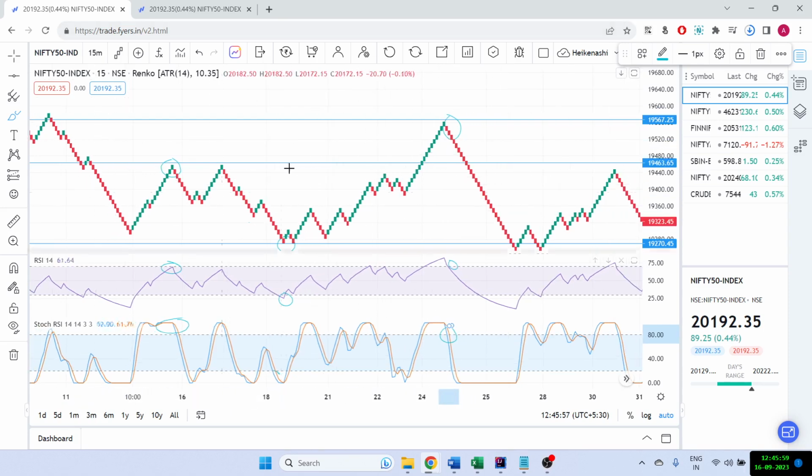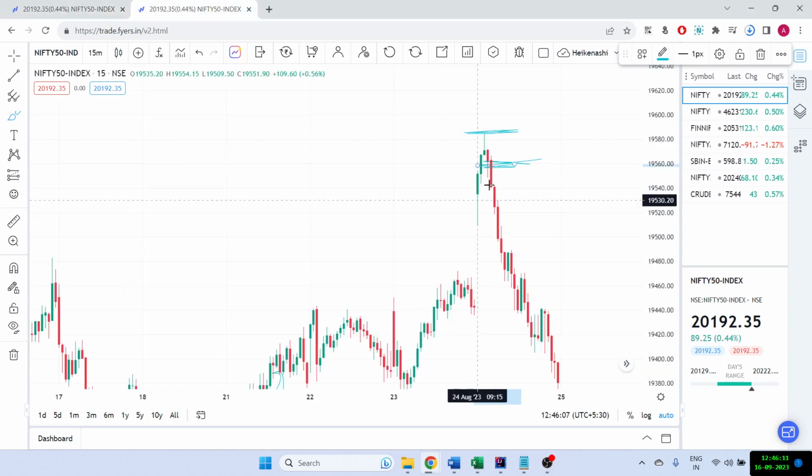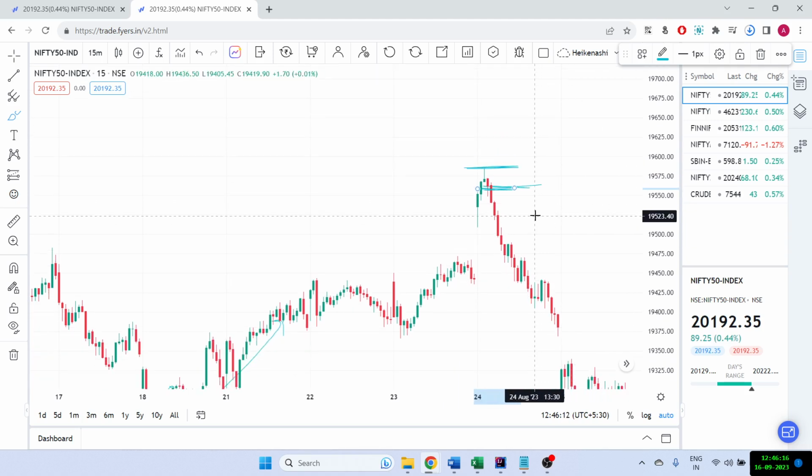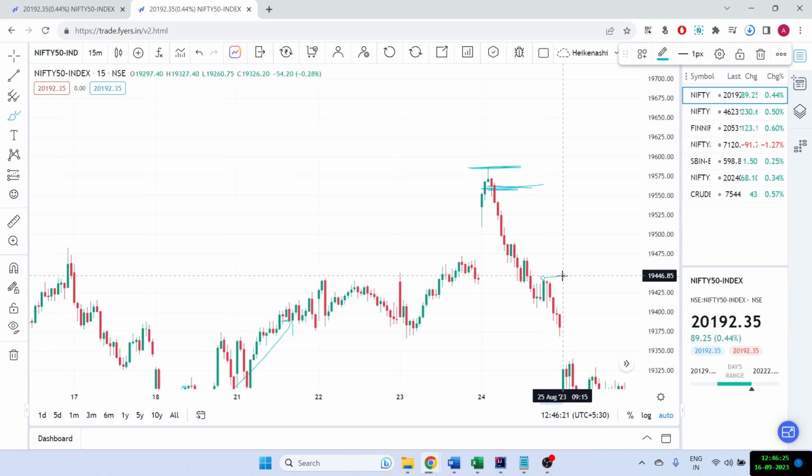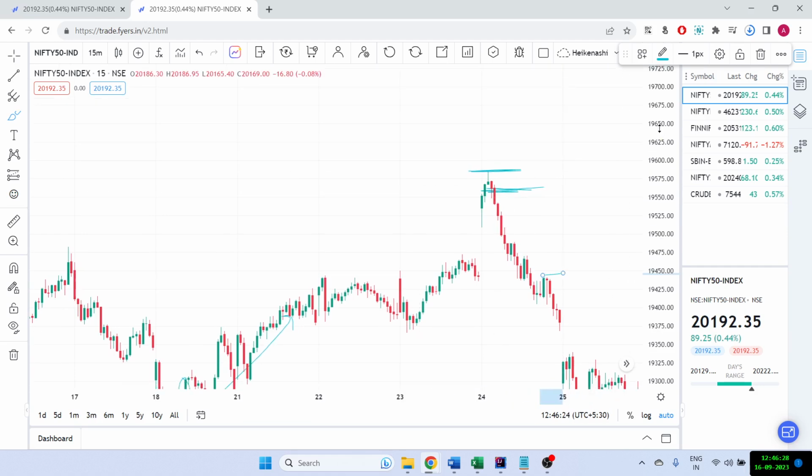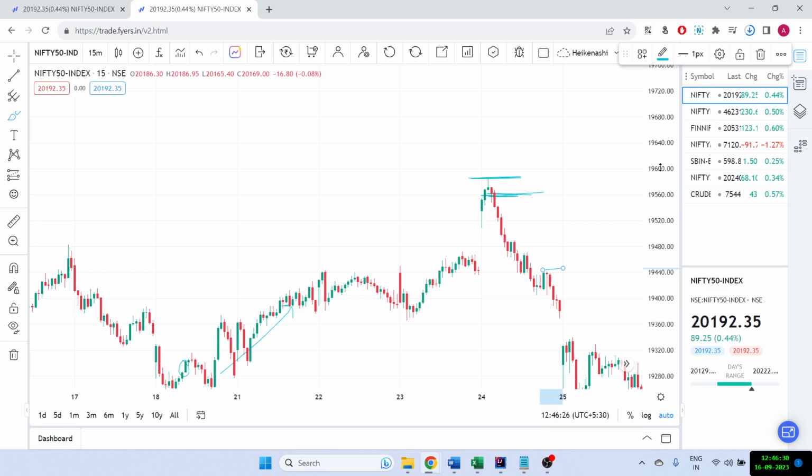So basically, we are doing analysis on the renko chart, figuring out what my resistance and support is, using RSI and stochastic RSI to figure out the entry point, I mean the time. Then we go to the normal chart. We take the trade. We put the stop loss. And for your target, you can either trail it, using concepts like trailing based on swing highs or swing lows, or you can have a 1:3 kind of risk to reward. Also, you can use ATR based trailing.